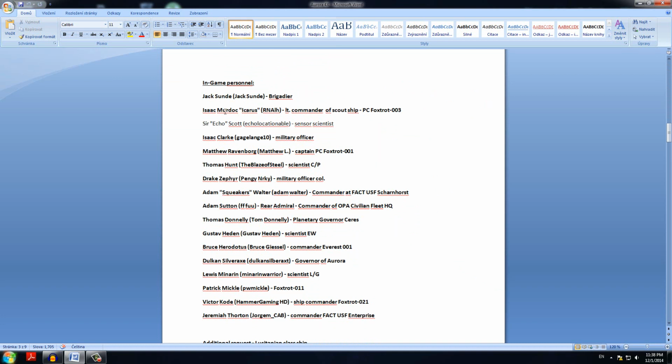So, Jack Sunday is a brigadier. He's serving in the military. Isaac Murdoch Icarus is a lieutenant commander of a scout ship, PC Foxtrot 3. Isaac Clark became a military officer. Matthew Ravenborg became a captain of PC Foxtrot 001.